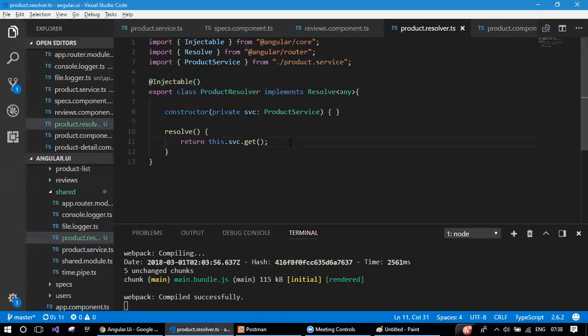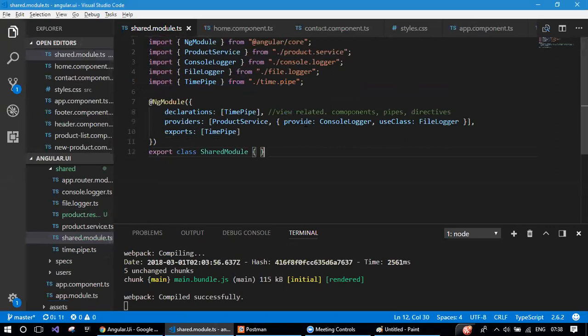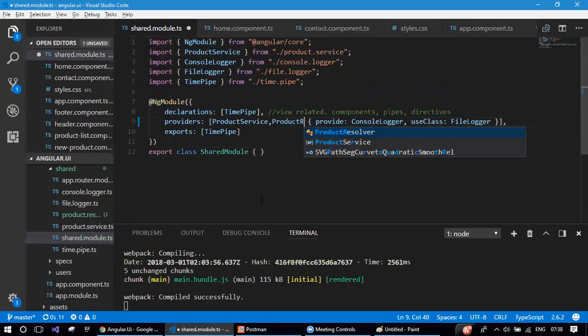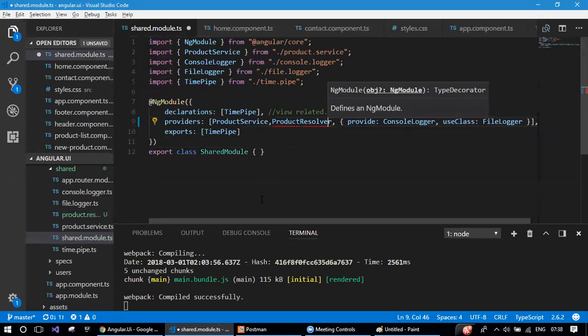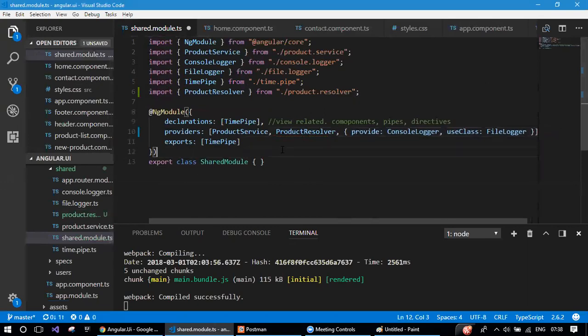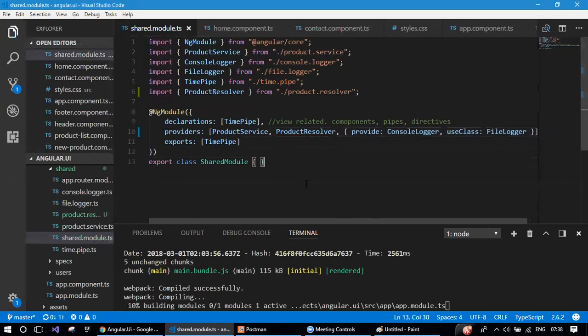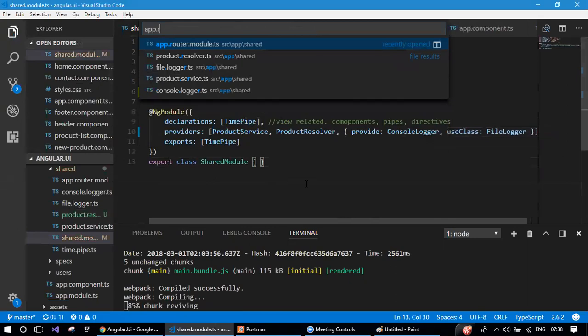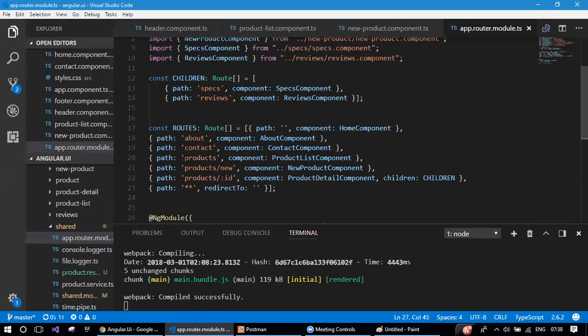So it has to be part of a module. I'm going to add it to the shared module, somewhere here, product resolver. That's the second step. Now you go to your routing module, and on which route you want to resolve, it's the product route.